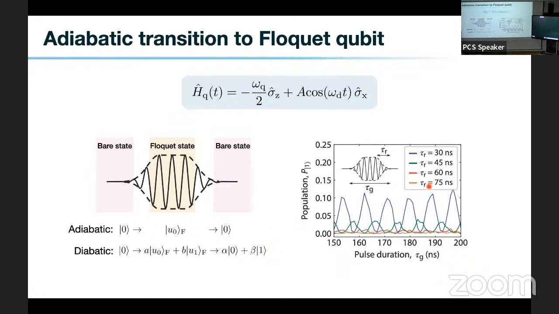So as I said, if the ramping time is long enough, it follows the adiabatic process, so there is no leakage to the first excited state. But if the ramping time is short, then there is a leakage to the excited state. The reason the population is oscillating is because of the dynamic phase, which is accumulated while the state is in the Floquet basis. Yeah, but this is bad news for our protocol, because to activate the Heisenberg interaction, we need to spend something like 120 nanoseconds to meet the adiabatic condition. So I tried to find a way to reduce this mapping time.